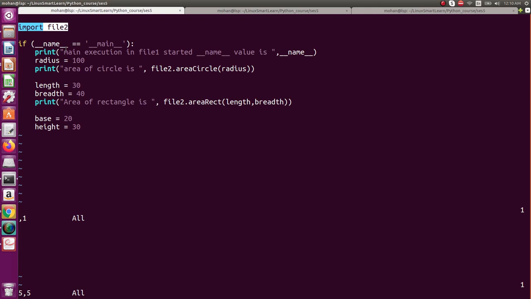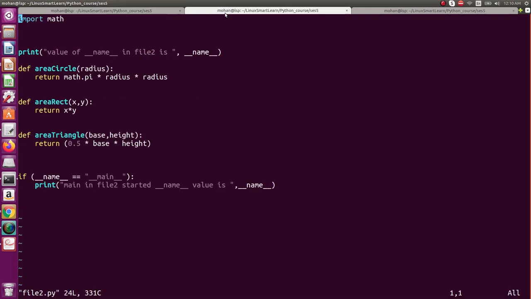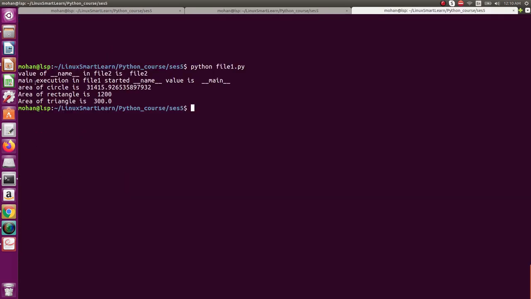As soon as file2 is imported, it starts executing file2. And here we can see that we have the print statement: value of __name__ in file2 is, and the value of __name__ in file2 is file2. So this is the print that we have got.